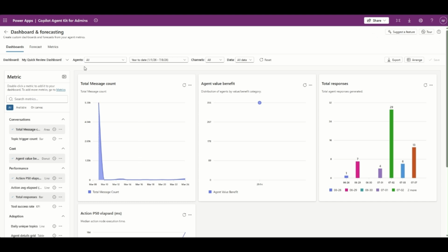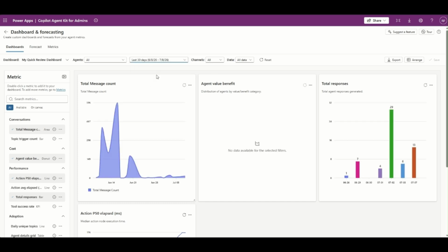Now, one more key feature is forecasting. So how does the forecasting work? Here, this is the data of all channels in the last 1 year. Maybe you can narrow it down to 30 days. Now you would want to see, based on this trend, what the forecast would be. There are a few options for forecasting.